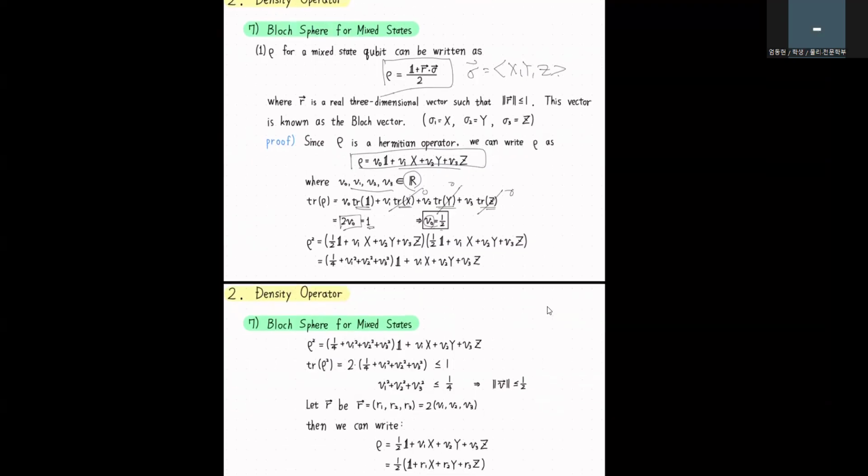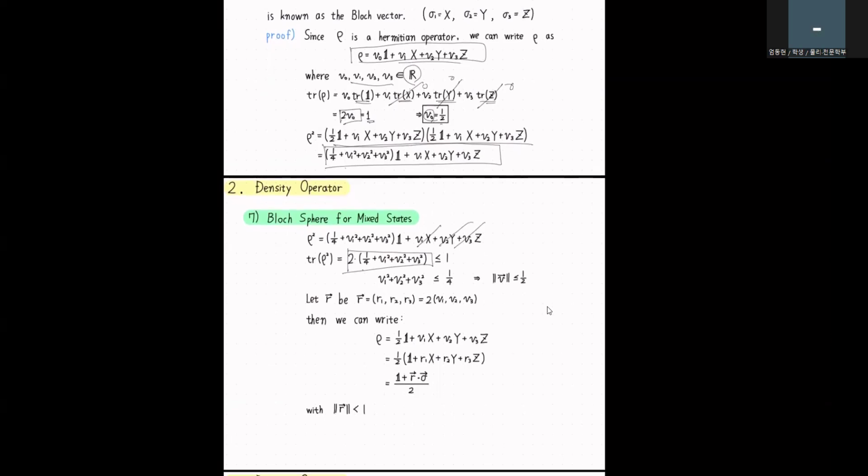Let's say we take the trace of rho. On the left-hand side, we know this trace is 1. By the linear property, we can also take traces of each term, but for each of the Pauli matrices, this trace is equal to 0. So we're just left with 2 mu 0 being equal to 1, and mu 0 equals 1 over 2. We can also take the square of the density matrix, and doing all the algebra over here, we get this expression.